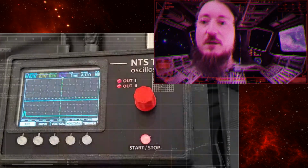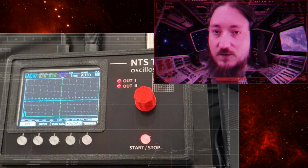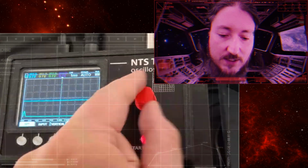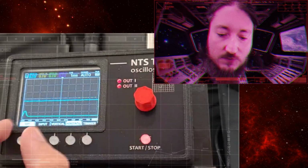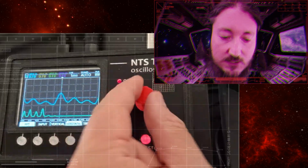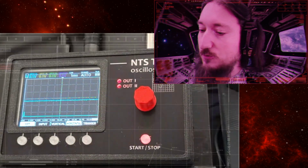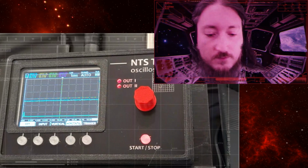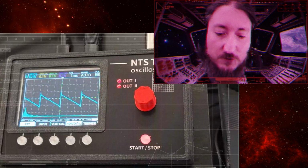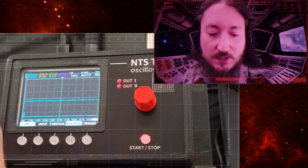So if you really want to get to sound shaping in the lower frequencies, you might want to look at a different oscilloscope here. But yeah, getting back to the range, you can set it to a minimum of 0 to 1K here. And you can change that all the way up to 20K. Let's open the cutoff again. So yeah, you can see it's going into like 14K or something here. Yeah, so that's the FFT.